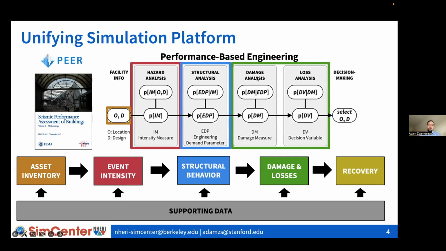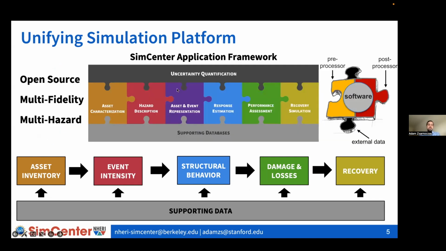So starting from this peer idea, we arrive at these puzzle pieces that we call the SimCenter application framework, where each puzzle piece represents a method or a tool or a model that you can use. And we make sure that the connections between these puzzle pieces are standardized so that you can plug in another piece if you have your own model or if you have your own idea. And I would say that this is true at a high level at the SimCenter application framework. And if you go into each puzzle piece, we try to follow the same idea. So within the puzzle pieces, the different parts are interchangeable.